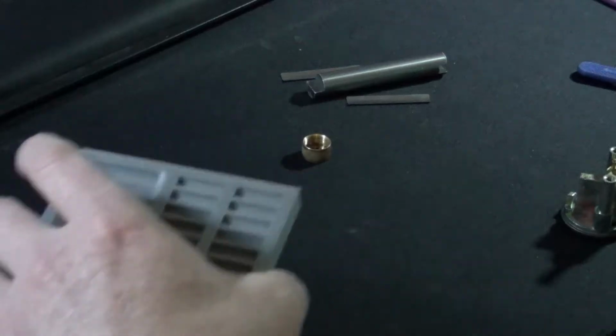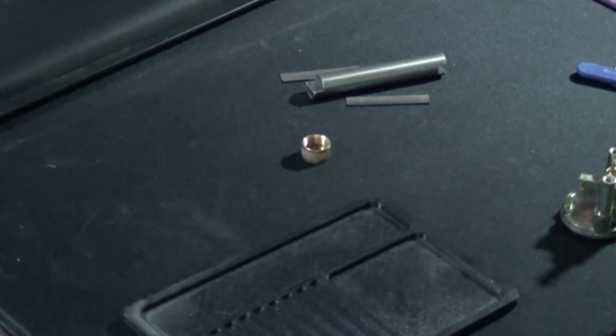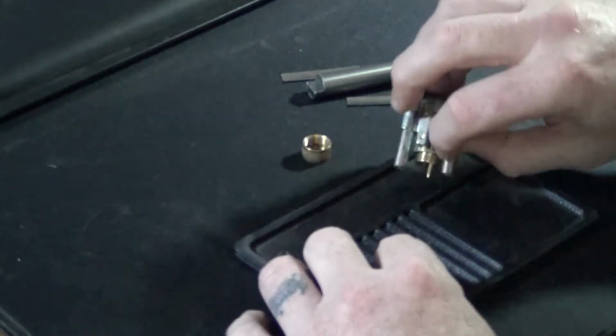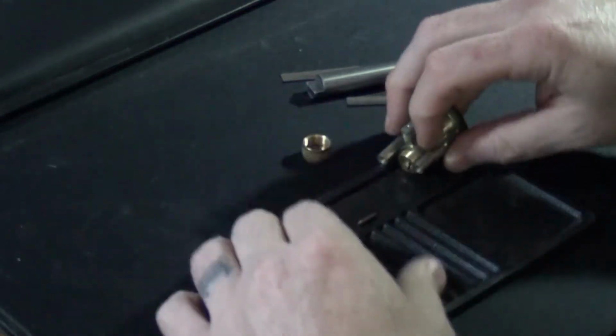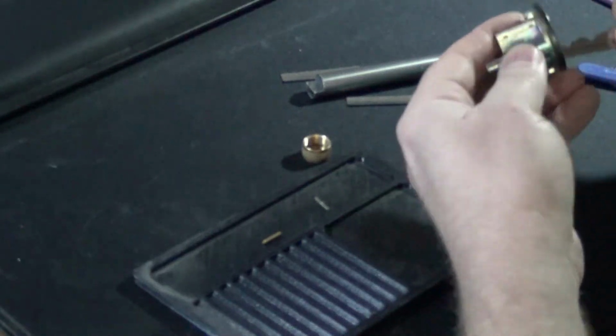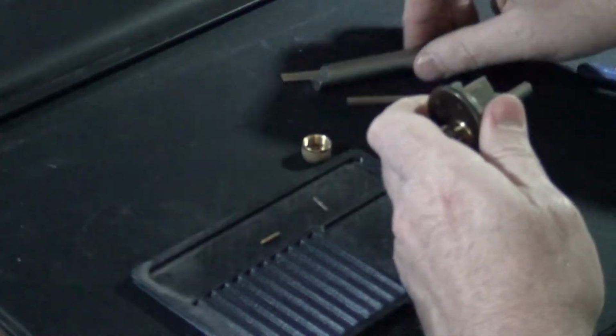So I got a couple. Gotta start pulling everything out of the desk again. Let's go ahead and use this black painting tray here. Get that pulled out, get that pulled out. We're definitely going to use the key. Give us a little turn here.